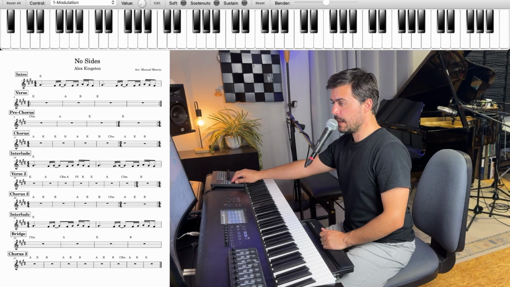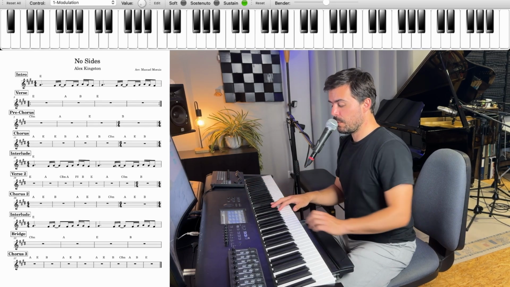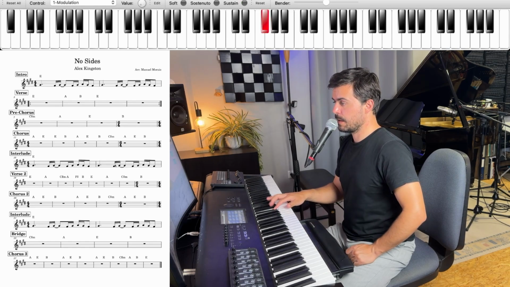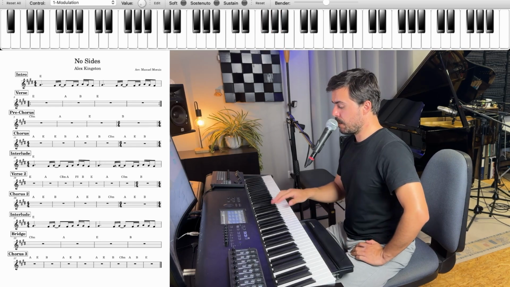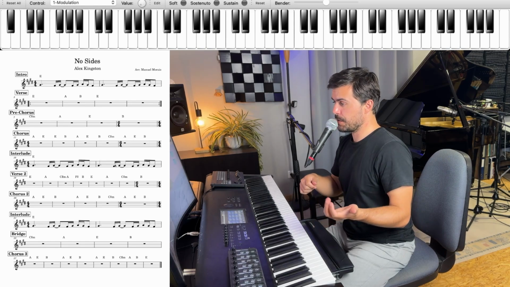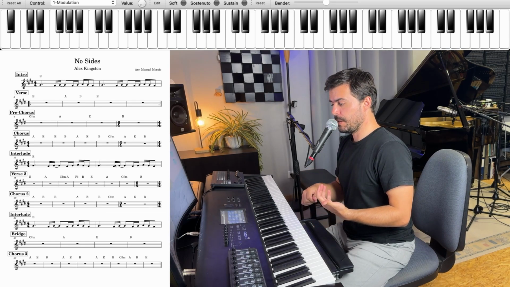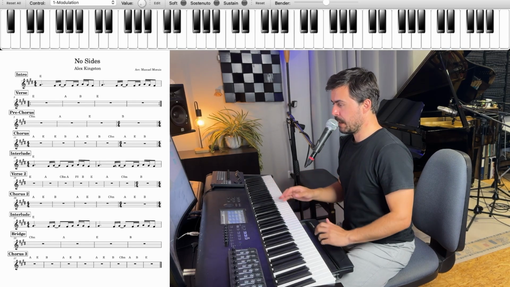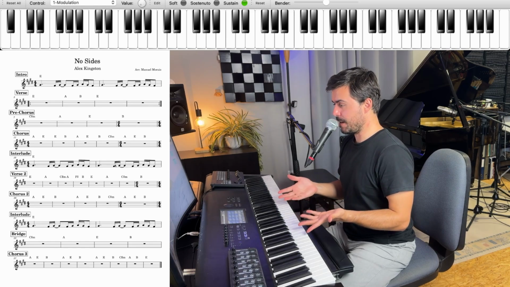Okay, at the beginning, the song starts like this. So basically we have to do this. Okay, so this is the top melody of the guitar. Of course, the guitar is also playing the chords, but it is doing a mix between chords and melody. And we are going to learn how to play exactly that.